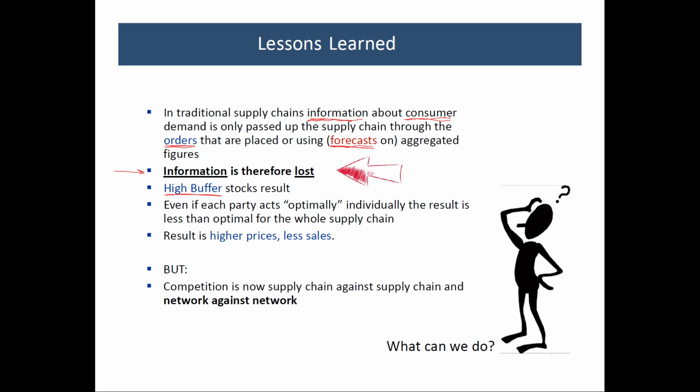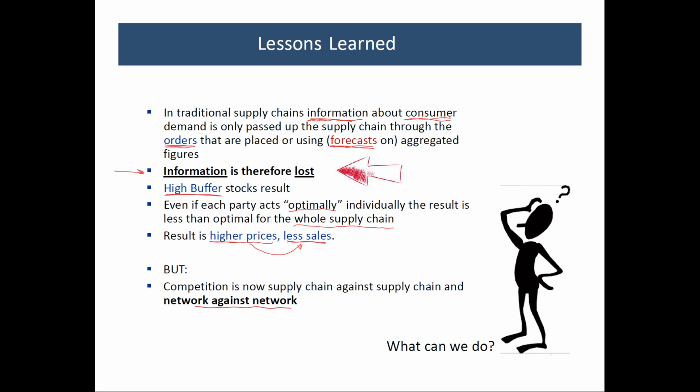But even if you're very good at playing the game for yourself at your position in the supply chain, and if you act normally because you do a forecast and you have a good feeling about what kind of demand could come in, the result for the overall supply chain will always be the same. For the factory, it will be very difficult to get information about the true demand of the end customer. And when you imagine that you are a real company, you will increase the prices because your costs increase due to this bullwhip effect. And if the prices increase, you will have fewer sales, because customers want to have the lowest price possible.